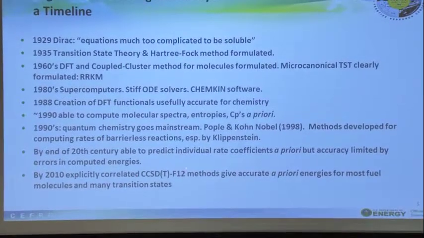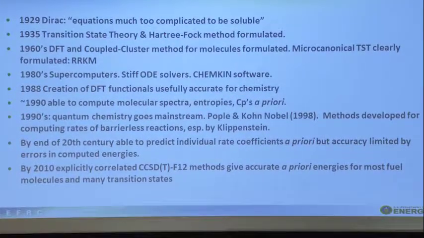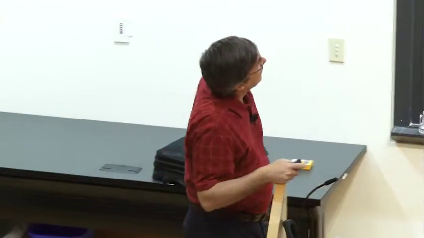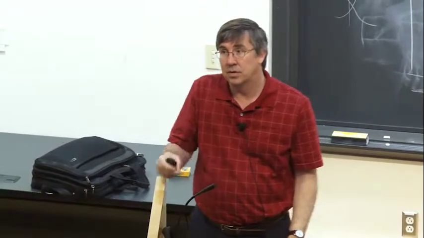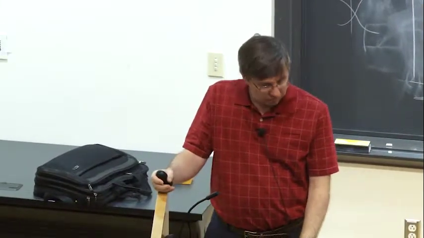But then by about 2010, these methods, the CCSD(T)-F12 methods, became available and widely distributed. And they're so accurate that actually you don't even have to bother to do the experiment. You can figure out the EA directly. And so now I'd say that most of the barrier heights that are good that we have actually came from quantum chemistry and not from experiment. Whereas before, up to about 2010, it was almost all from experiments. So by the beginning of this decade, it's possible to do the calculations. And people knew how to do it, basically.